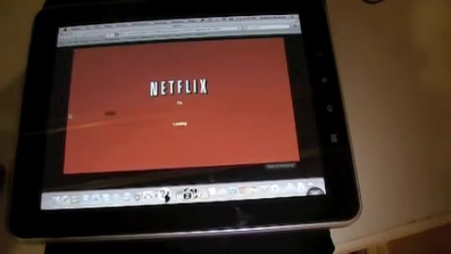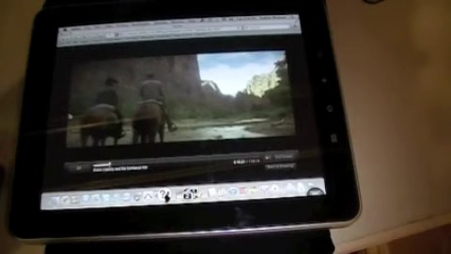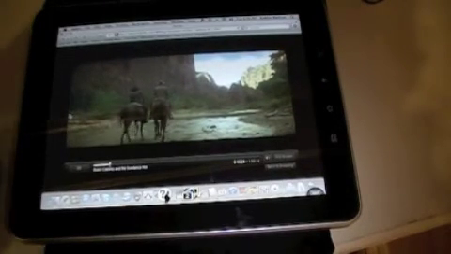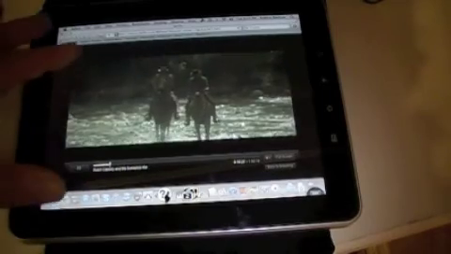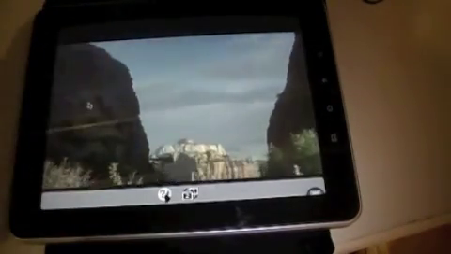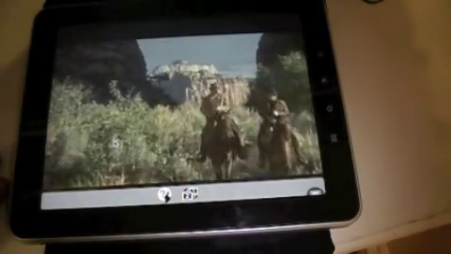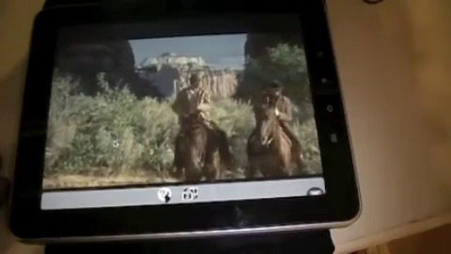But again, it's rather intuitive. It works really well. You can see there's no lag on this one. I have found that with Play On, I see a little bit of lag, but with Splash Top, the quality is better. You see little Butch Cassidy and the Sundance Kid here, and you get a much better resolution when playing through Splash Top than Play On.